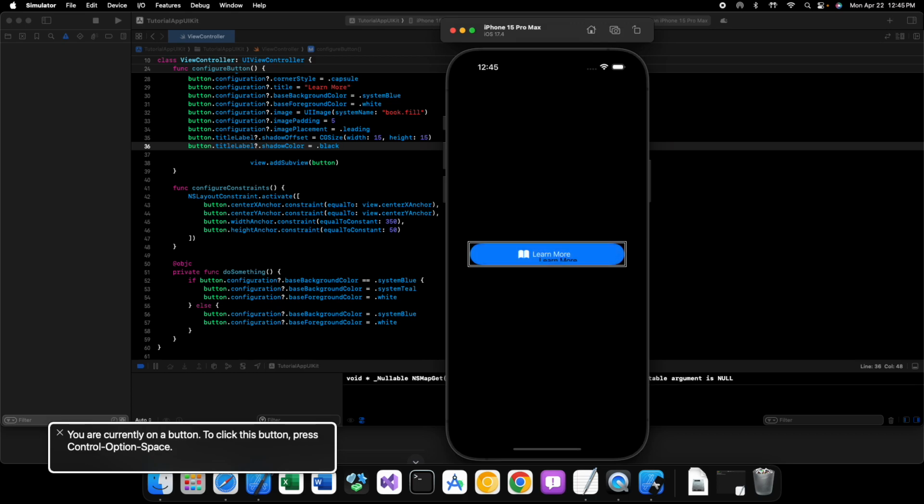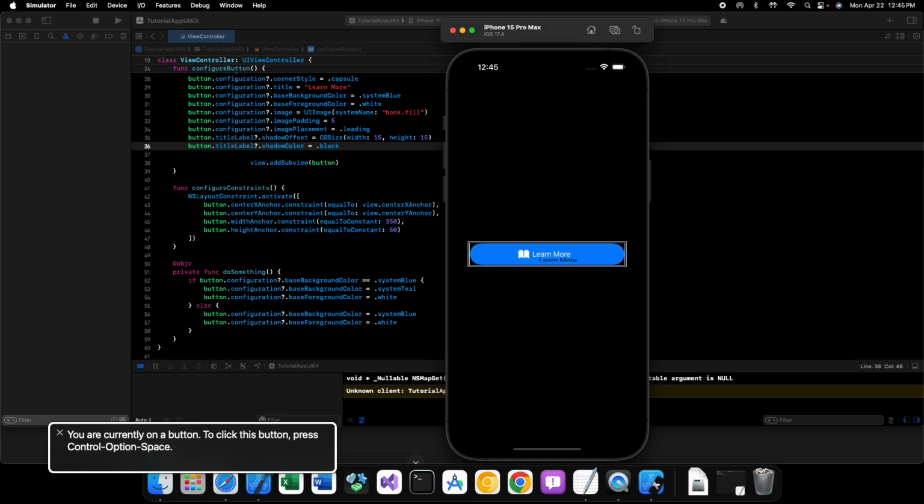Okay, so here we are. If you look closely enough, you can see that we now have a shadow on our title. We can tap the button over and over and over again, and we get the same functionality. The button changes colors.